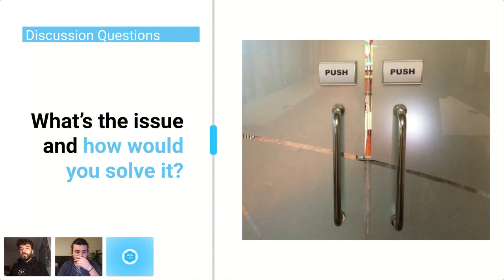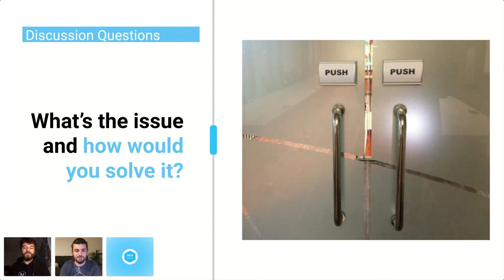But what if there's a person that doesn't know what it says? Maybe they don't know English. They will not know what to do. They will be confused. How do I open the door? Or maybe there's a person in a wheelchair who cannot reach those handles, or a super tall person. So you always have to think about who's going to use this. You cannot just throw ideas out there and try to solve it.